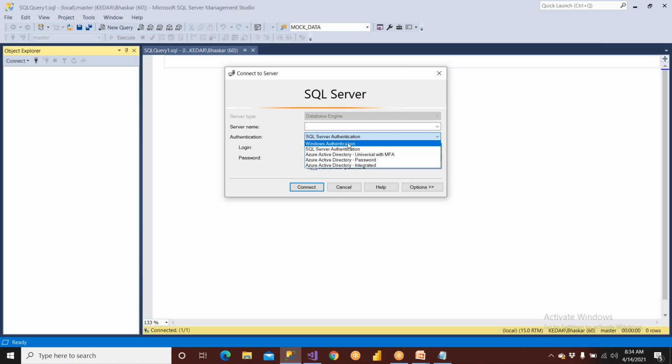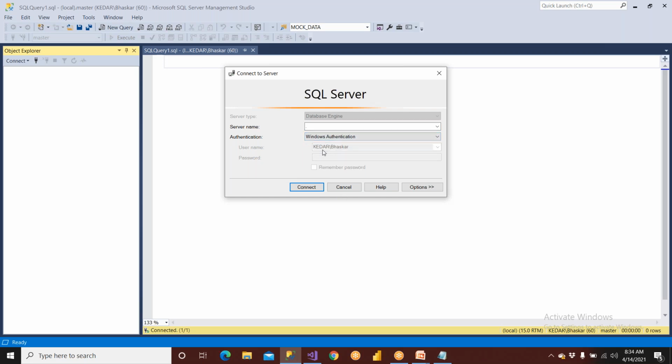Clear? When I say Windows authentication, what is the meaning? Windows has already verified me, because first I need to start my computer, and I give user ID and password to Windows. I log into Windows. Now I open SQL Server, and this window pops up. Now I am a Windows authenticated user. Who's the Windows authenticated user?